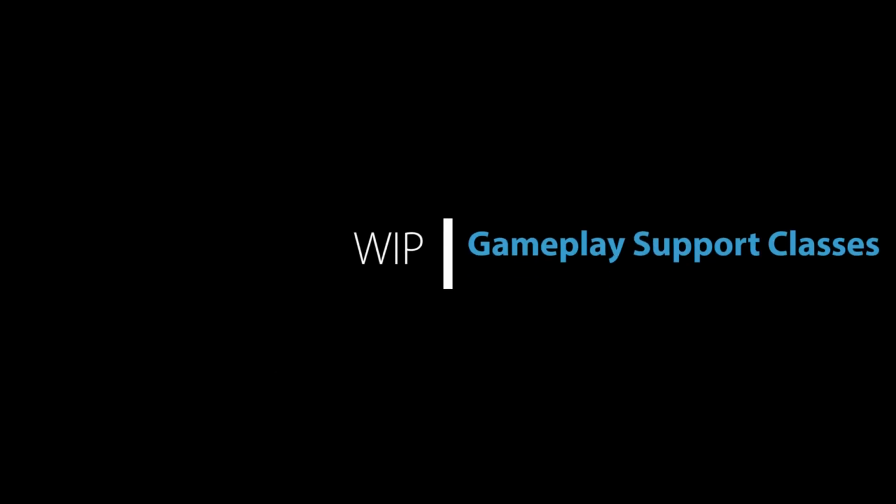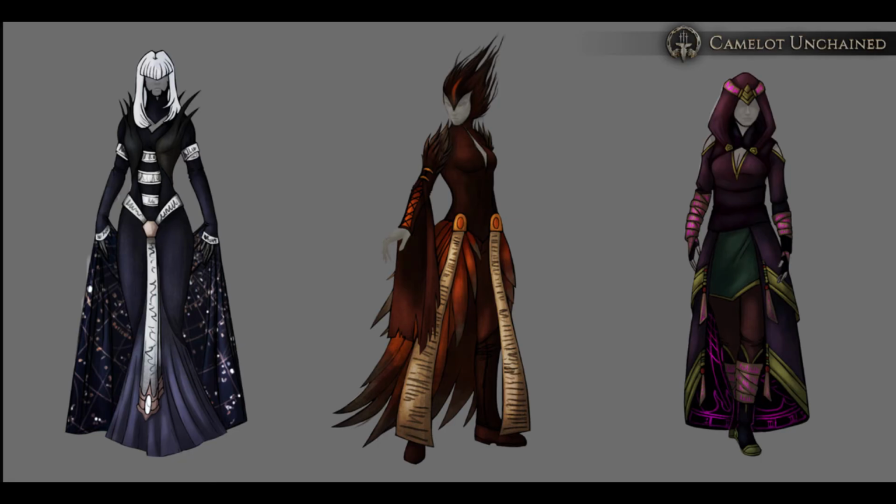Alright, number 4, work in progress, gameplay support classes. CU is working on scaling aura abilities for support classes. Think of support classes in this game like a bard class or a speed class that you may see in other games. And just a reminder, support classes are not healers in this game. They also mentioned that once they do some finishing touch-ups on the mage classes, they'll be moving on to support classes. So hopefully in the coming weeks, we'll find out more from these guys.